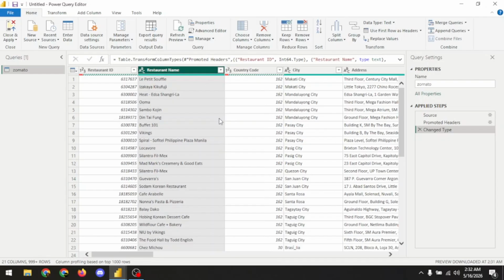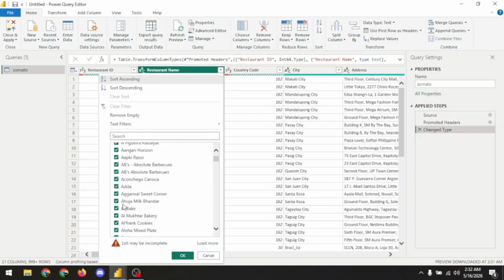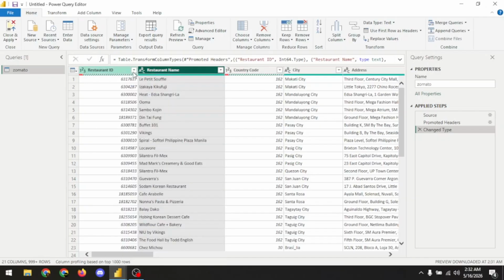These are the names of the restaurants that we have. We can see that there are way too many, and there are some where, for example, Red Mango, that's not a real name. Similarly, we have to check all of this data for which one is actually a data source or not.